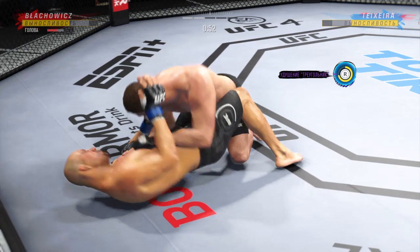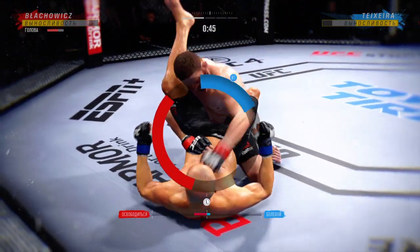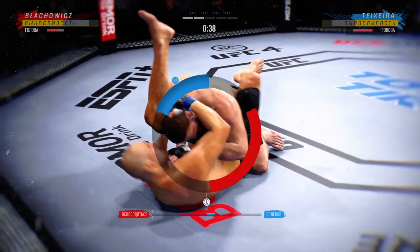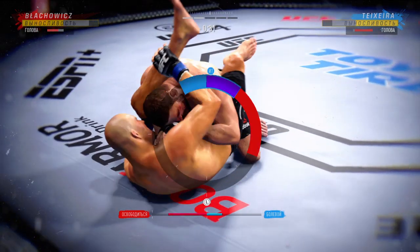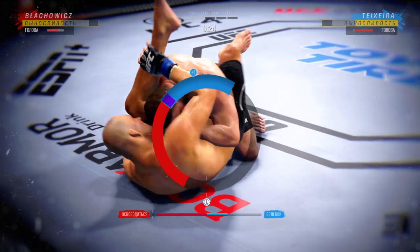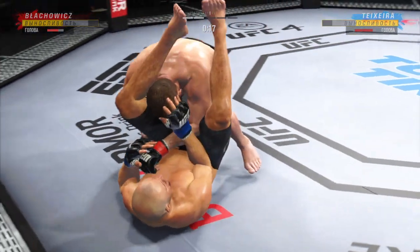All right, full guard now, DC. It's for the guy. He's going to attack the triangle choke here. Crazy accuracy and efficiency with these ground and pound strikes here. And if you're the opponent, you got to intelligently defend or the referee's going to stop. You got to defend. But you can see him now starting to gain posture, and the intensity at which he's throwing these ground strikes is starting to... Nicely done.